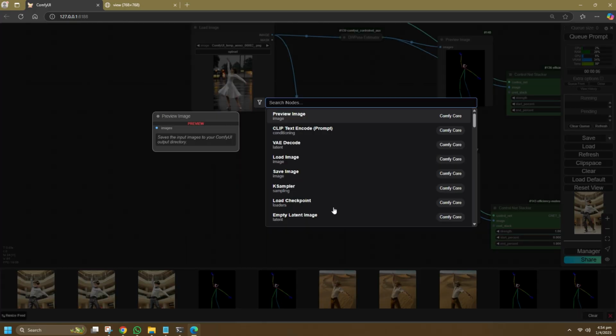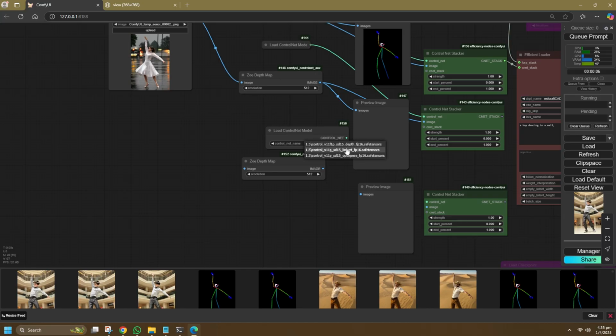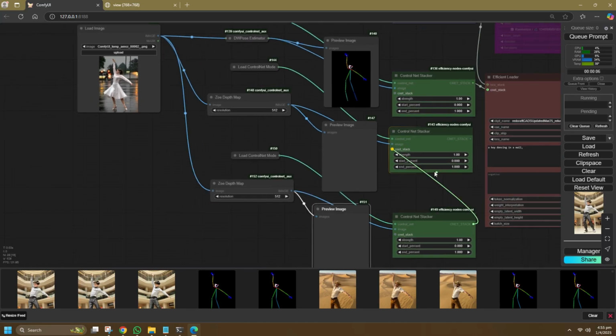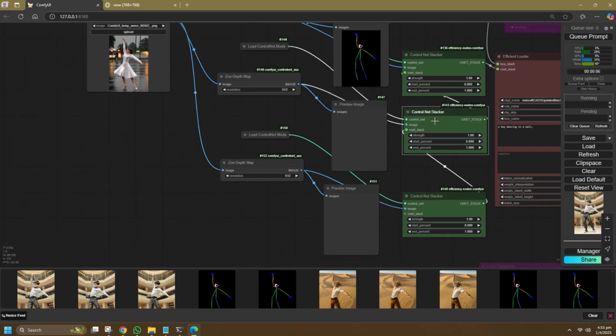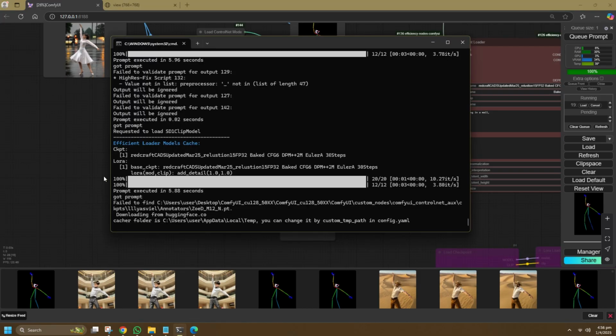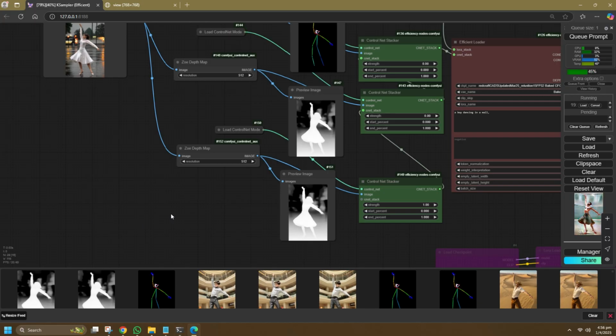Now, we shall do another copy of the workflow, but this time change the model to the line art ControlNet model. Daisy chain all the ControlNet stacker nodes and link them together, leading to the efficiency node. You can now queue prompt and see all three ControlNets working in tandem. But there is a mistake here. I expect to see a line art reference, but I was given two depth references instead.